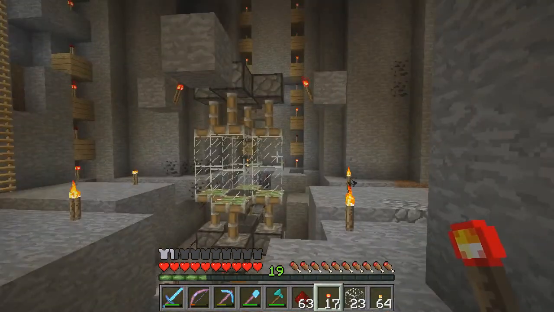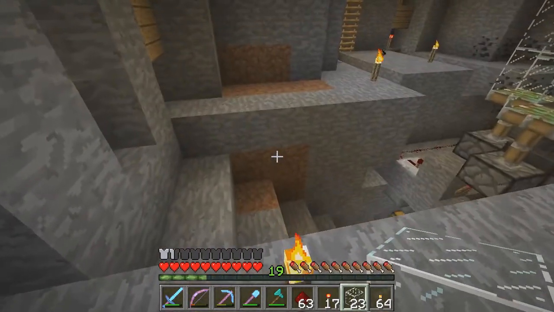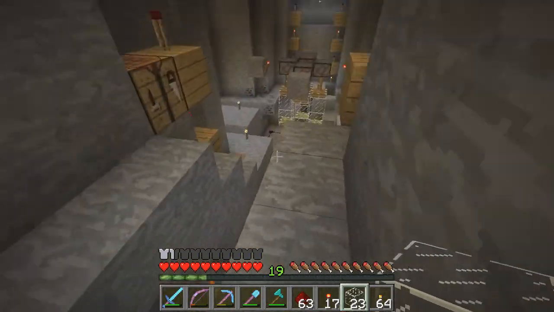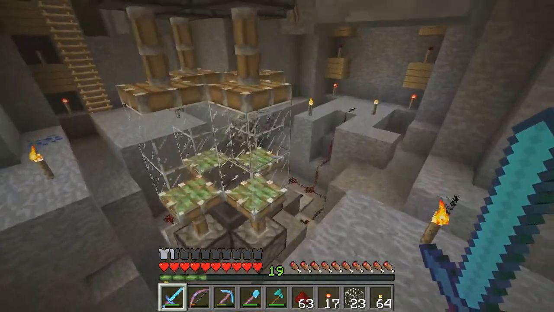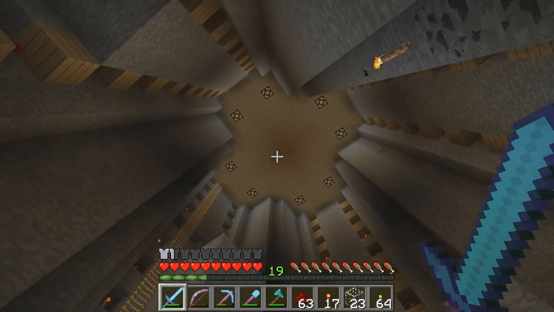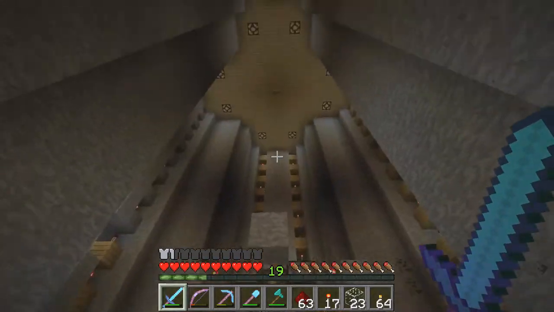So for that, I'll need lots of glass, some water, and a lot of white wool. Or maybe snow. I haven't decided yet. Depends on what sort of texture I want to go for. But yeah, I got to do some more work. I got to gather up some more supplies because I'm running a little bit low on some stuff that I'm going to need to finish this off. And I'm going to get working on the kill and capture device up at the top. So we will be right back.